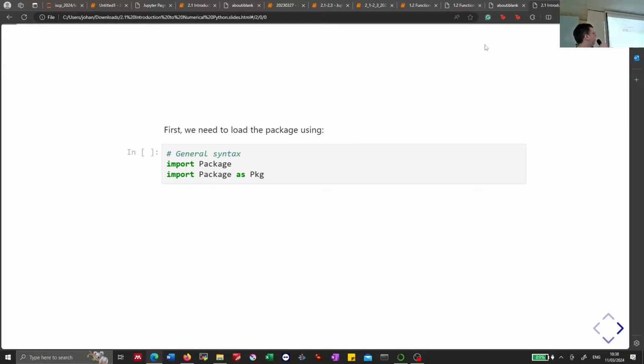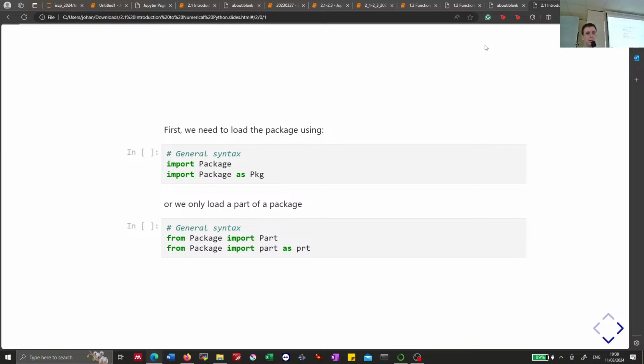Or we use import package name as, and we give it a new name. Like you have a nickname for a friend or your pet. Don't call your dog dog. Dog, come here. You give your dog a name. So you load your dog as something else. Okay. So let's see. If we only need a part, we don't need the whole package, then we would change it a little bit. We would say from package, import just a specific part as something.